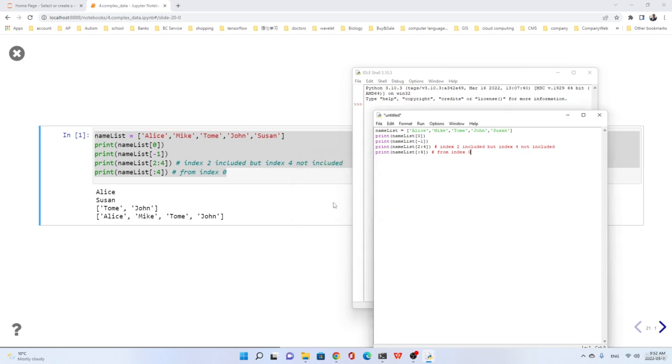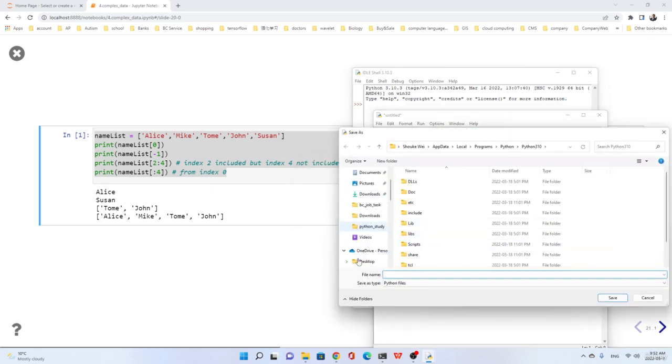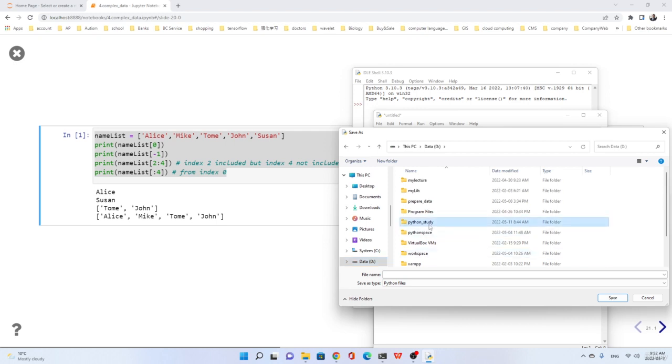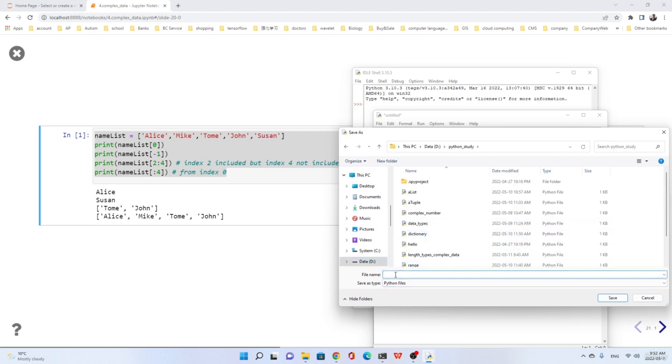It must be saved first. Go to our folder to save the code. Python study, we give a name: list tuple item access.